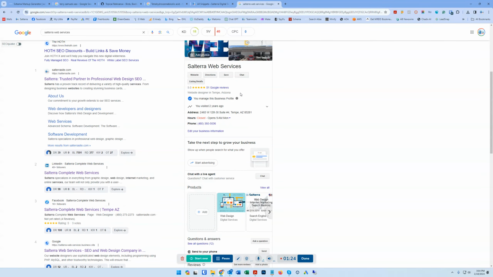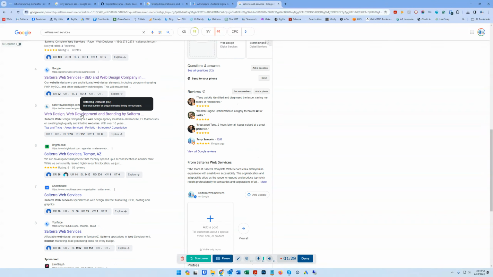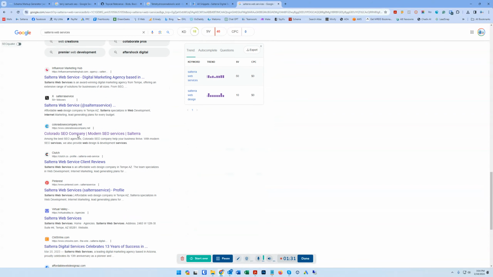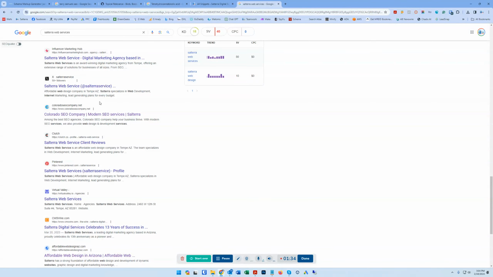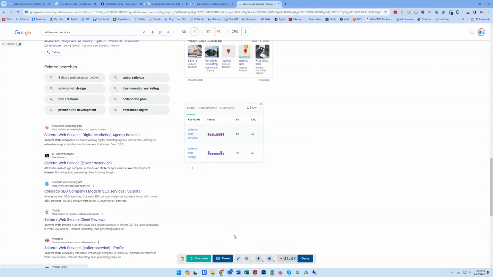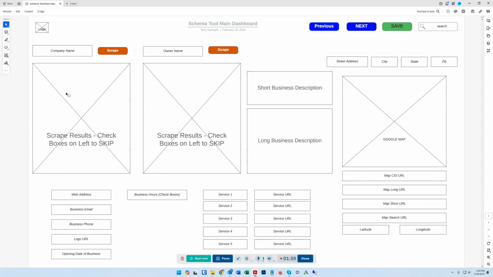Okay, you already probably have all the map stuff, which we'll talk about here in a second. But this is the type of stuff that we want to pull in. I don't know if you can set it to the top 20 results, 30 results, whatever. But I was thinking that would go in this thing here. And then on the left side, there'd be a checkbox to exclude that URL. So if it does bring in, say, a negative review, or if it brings in somebody, Patrick with a K and not a C, we can deselect that in this list, and it won't be saved or used in anything. So same with the business owner.